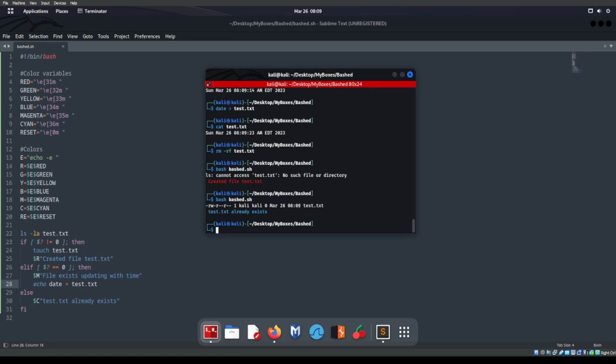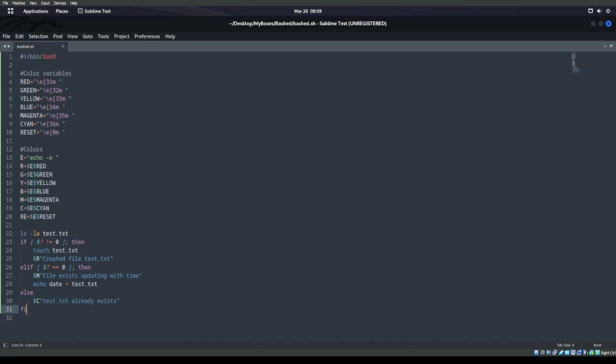Okay, so it's giving us this probably right here, down here. Why isn't it? Probably because it's an elif. Let's just say, no, it should be equals 0. Wonder why it's doing it like that, because that should be an equals 0 right there, as far as I know.